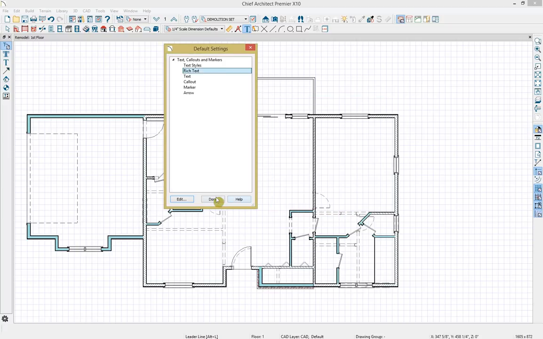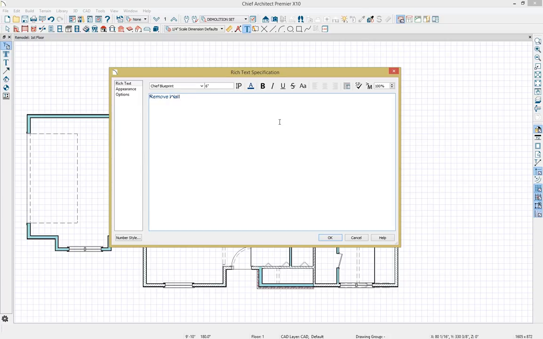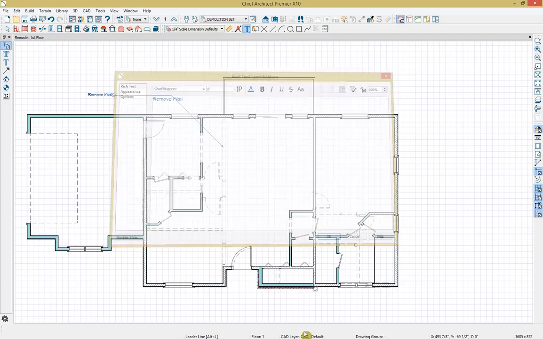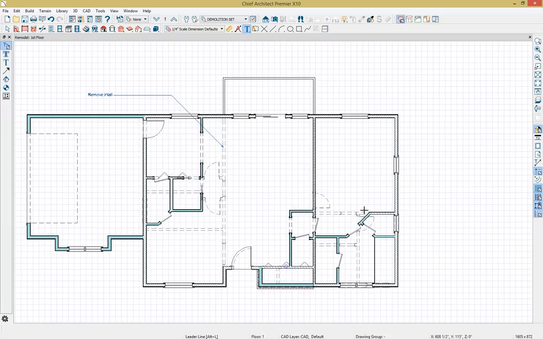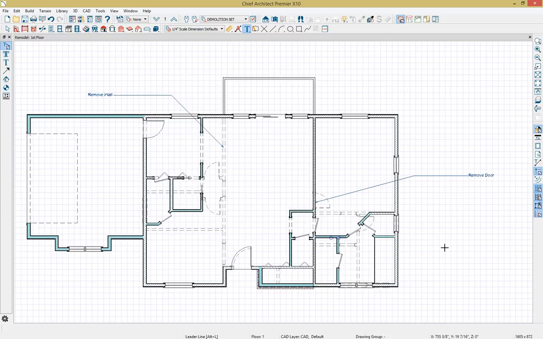But I'll select OK, select Done, and then I'm going to go ahead and draw out a leader line and type in Remove Wall. And I can do that for every door, window, and wall in the plan that's been removed. So I'm going to go ahead and pause and place all the rest of my text.